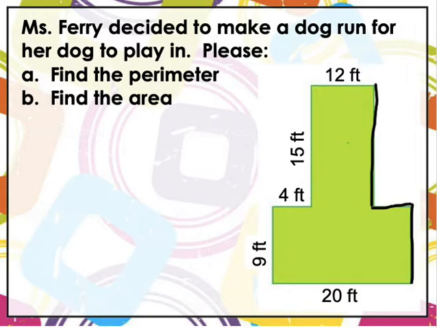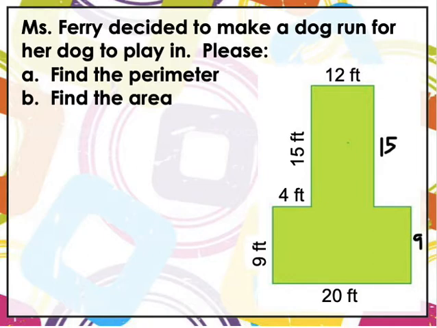So if I look at my shape, I can see that this side is exactly opposite of the 15 over here. So I know that this side is going to be 15. Now I can also see that this 9 feet is exactly opposite of this 9 feet. So I can write this guy as 9 as well. Now, last, I need to figure out what this side is.